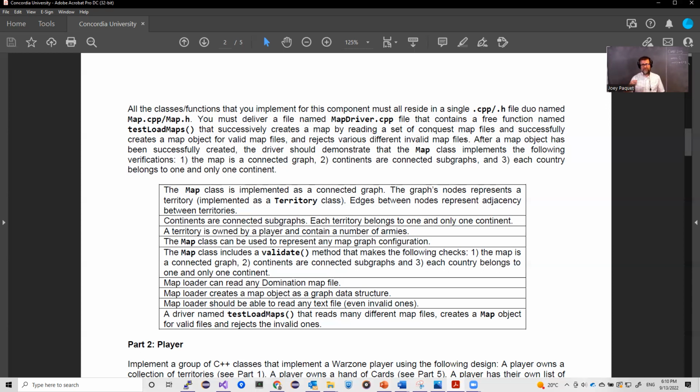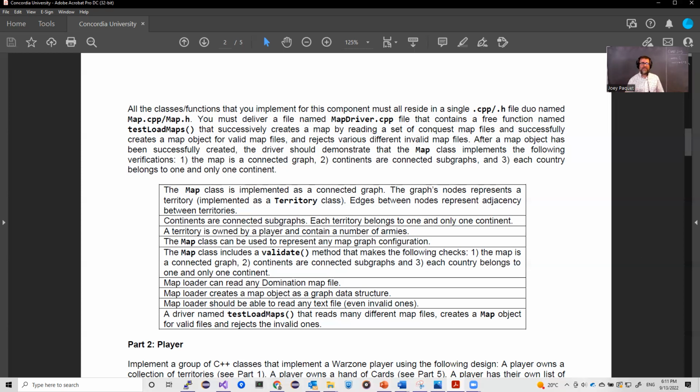Your implementation should be able to gracefully recover from reading an invalid file. An invalid file should not make the program crash; it should just result in saying this map file was invalid.